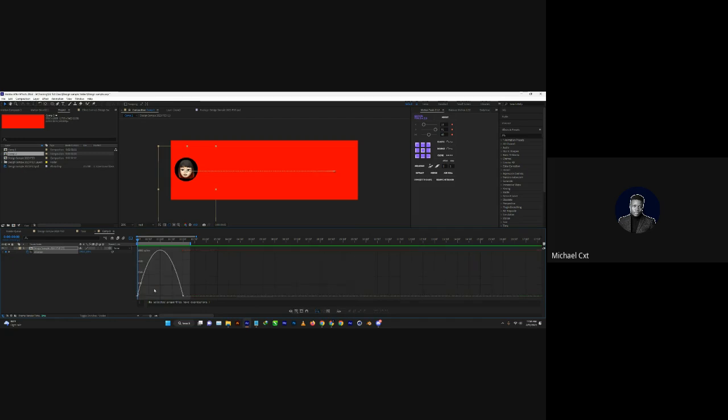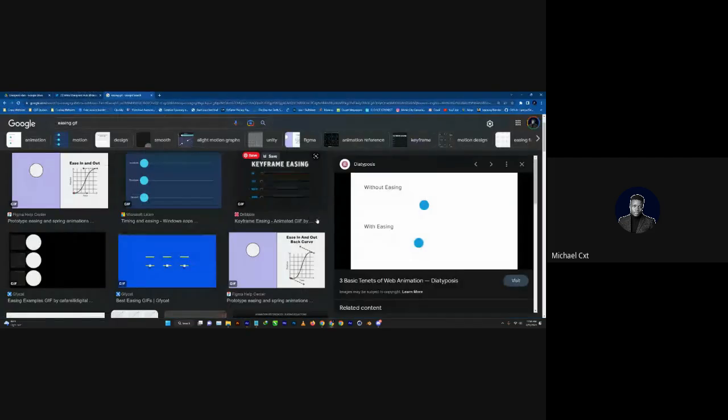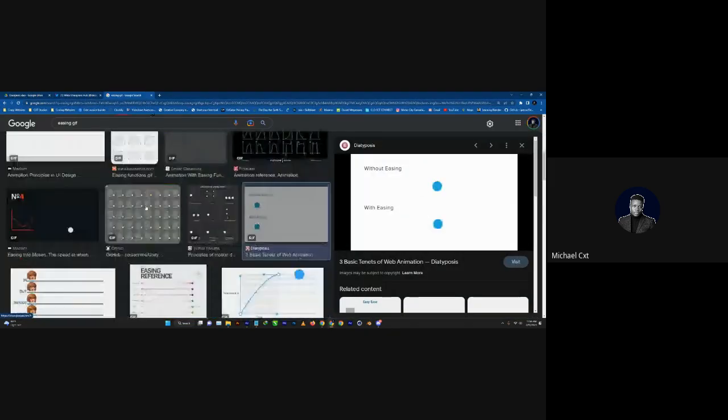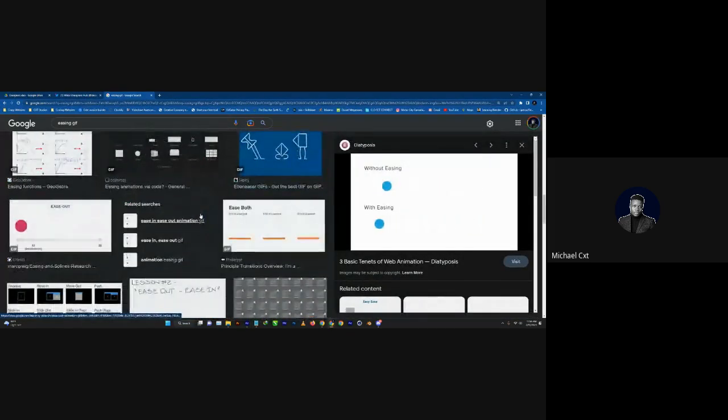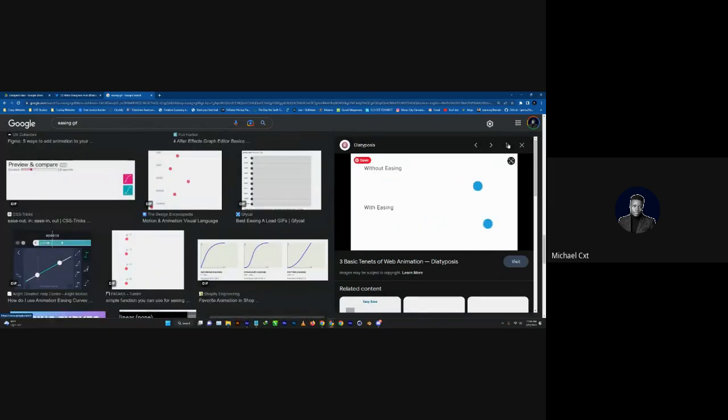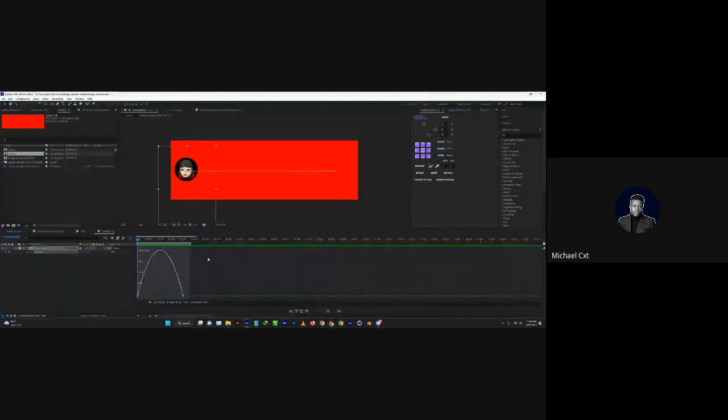So this graph dictates the speed. Right now, something that was eased properly is going to look like this. If I should come on here and show you, where is it? There's no example of it. But a regular easing looks like this. It speeds up and then slows down. Just regular easing. Now, if it is tilted to the left hand side, it means that it is an intro animation.